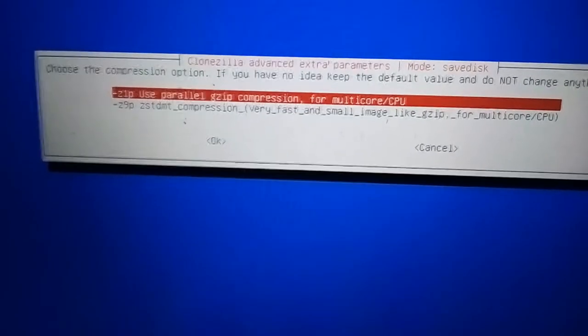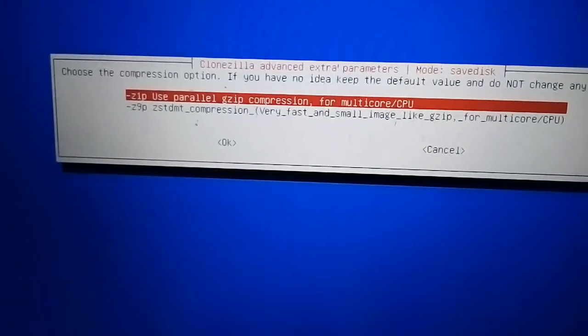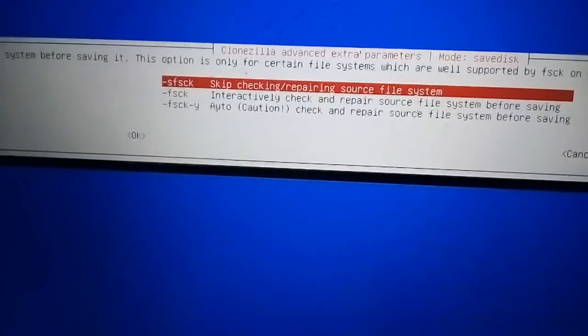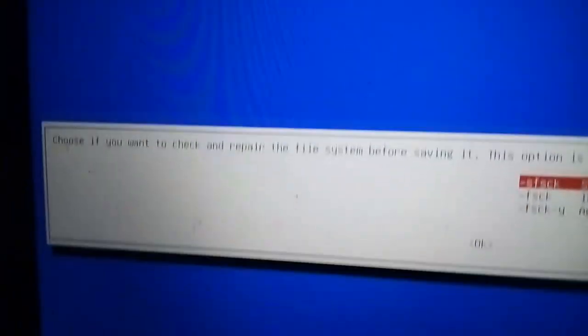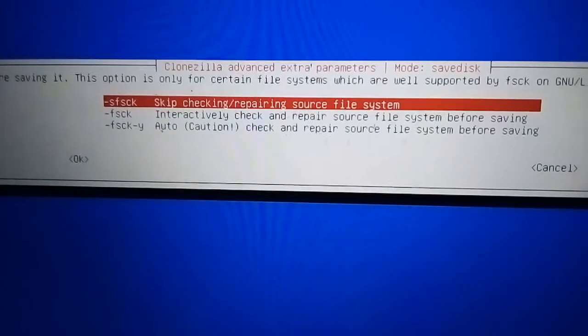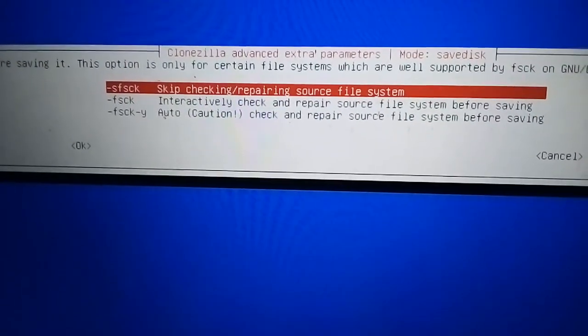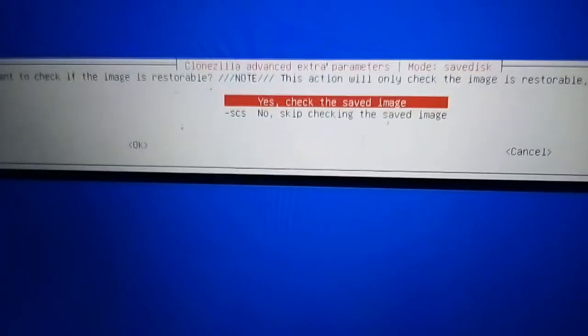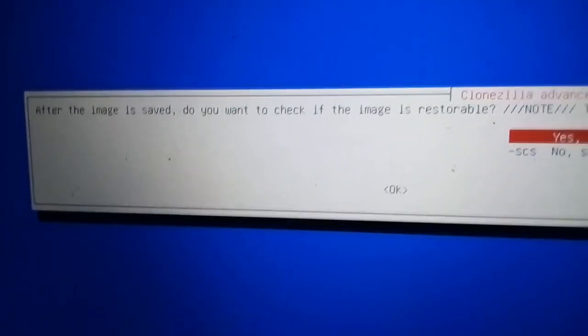And now select the compression option. Choose the compression, gzip, the first option. Okay, and now choose if you want to check and repair the file system. Use the first option, skip checking. Okay, enter. And now, yes, check after the image is saved. Do you want to check? Yes, the first option, no problem.